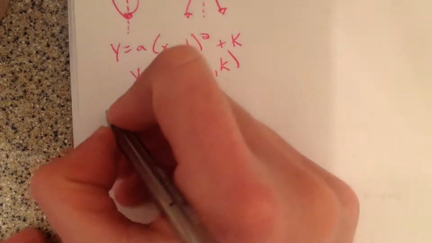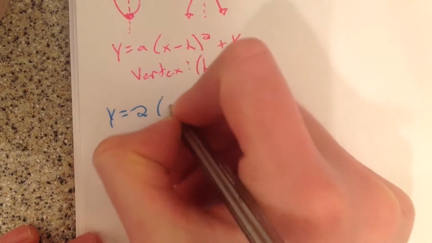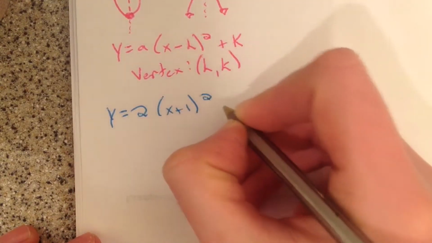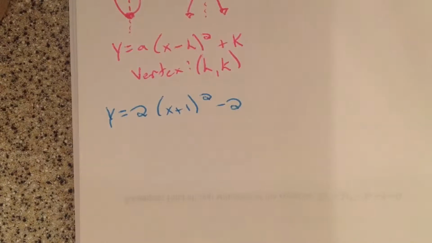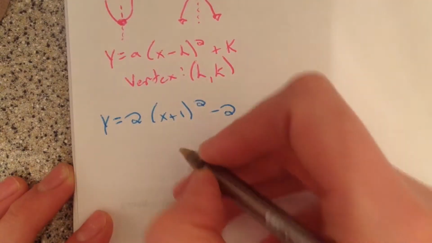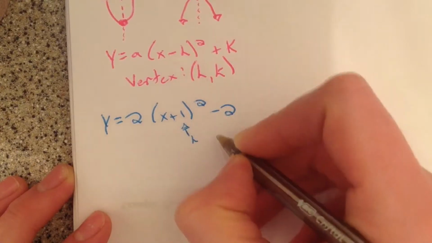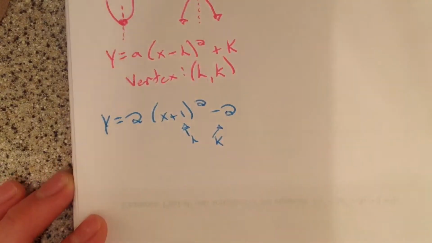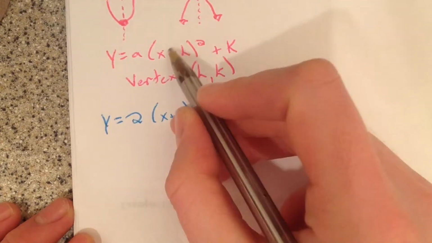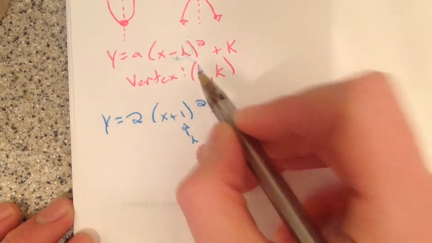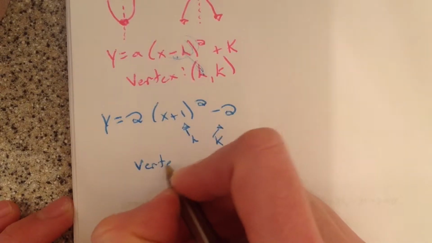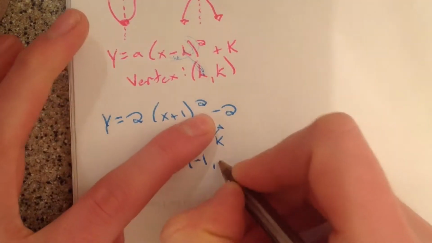So first off, if we look at y equals 2(x plus 1) squared minus 2, this is already in vertex form. To get things in vertex form, if they're in general form, you just complete the square, which you can watch other videos to do. But right now we're going to focus as if it's already in vertex form. So, noticing here is h and here is k. But h comes out opposite of what we think because of the minus. It has to be in this form to pull h out. So our vertex would be at (-1, -2).